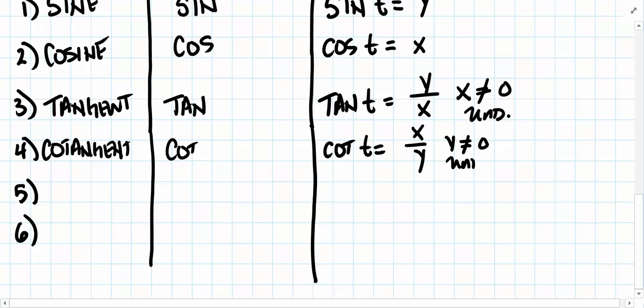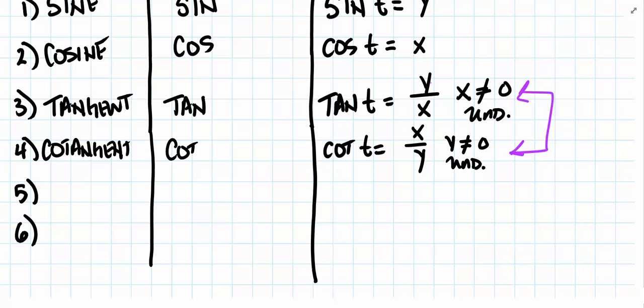Do you guys notice anything about these two values? One's y over x and one is x over y. Is that considered opposite? No, what's the opposite of 5? Negative 5. So it has nothing to do with sign change. What do we have here? We have reciprocals. Yeah, inverses. So one is y over x, one of them is x over y. All right, that's cool. Let's keep going.